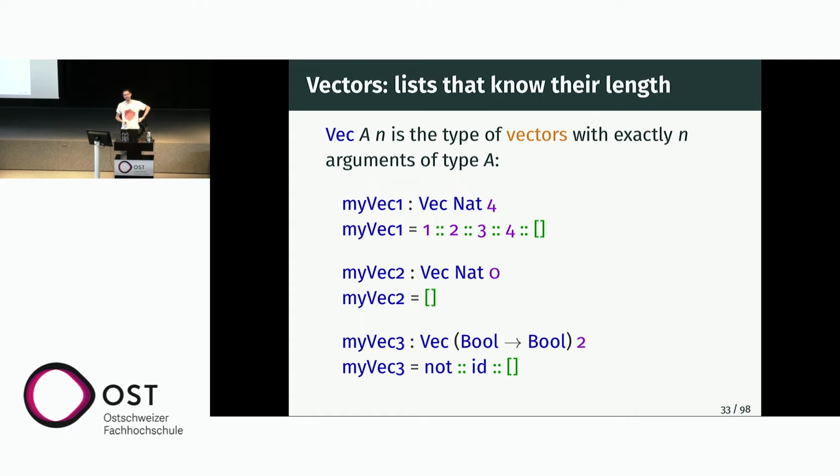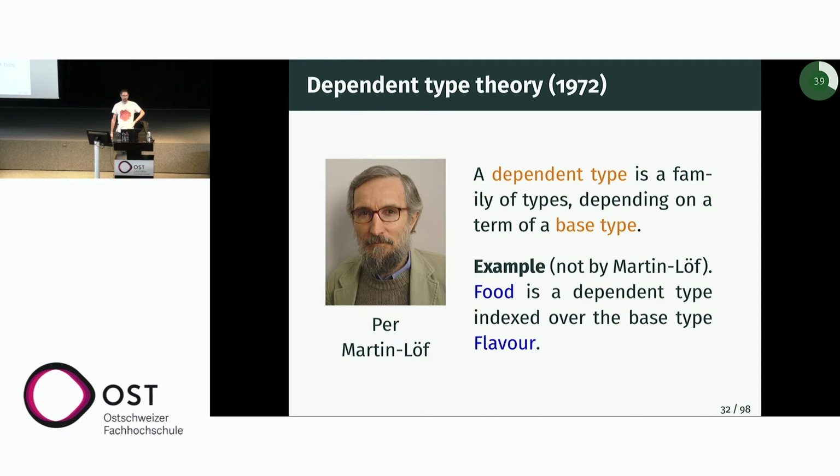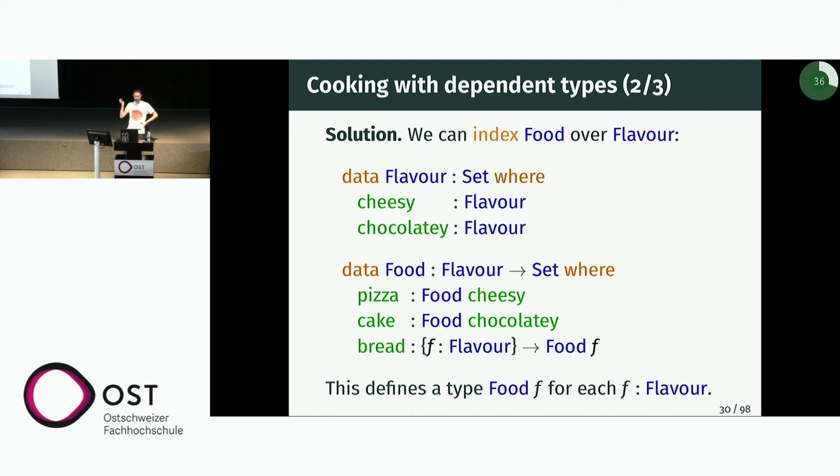Just a comment on that. I would say that in Haskell, GADTs are quite dependent types because the parameter that you have to pass in a GADT has to be a type. Yes, here in Agda, it's valid. That's a good point, yes. So there's a difference between this and GADTs: the argument to Food here is not a type, right? With GADTs, it has to be something at the type level. Here, Flavor is really not a singleton or lifted data type or anything. It's just the type Flavor, which is just the data type.